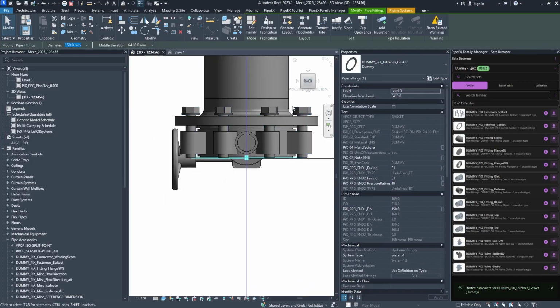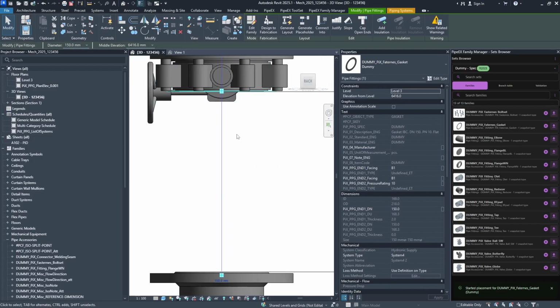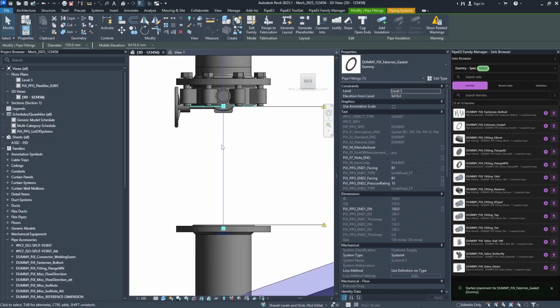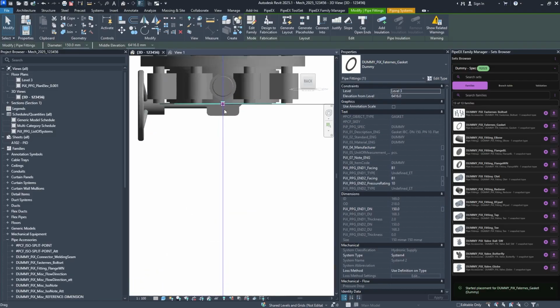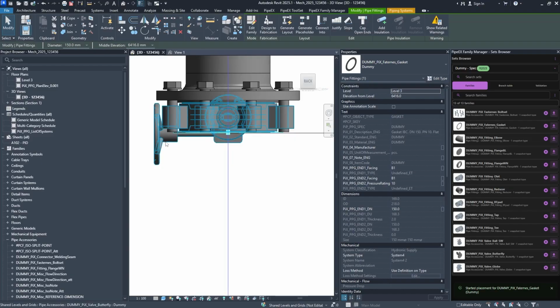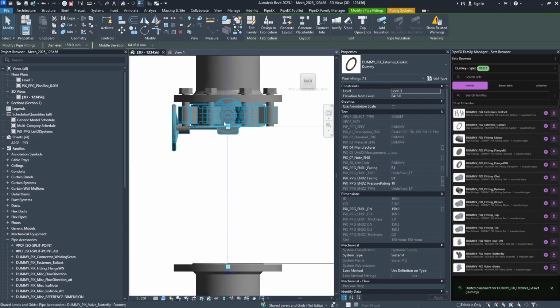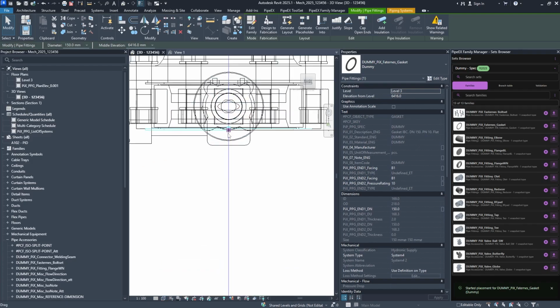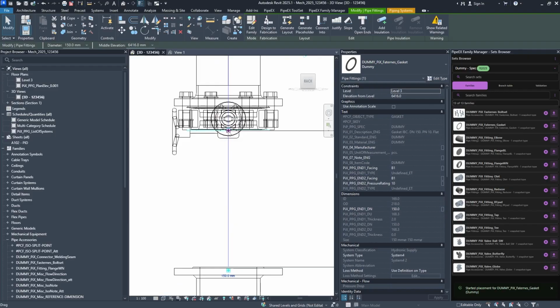Then I can just click on back, front or other sides just to ensure that I'm on the right location, at least on location where nothing is blocking the view. If something is blocking your view, you can always change the visual style to wireframe, and then it will be a lot easier to connect the components.